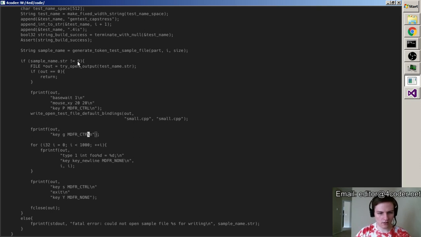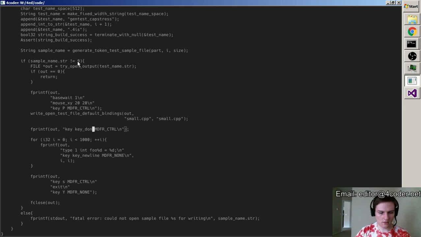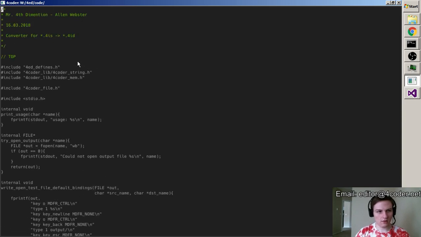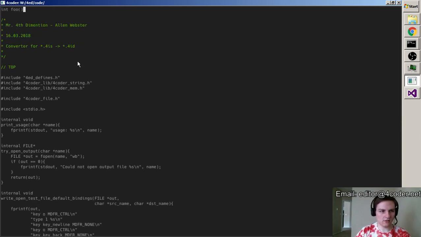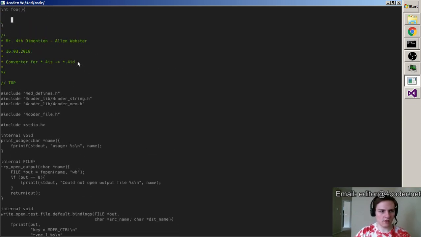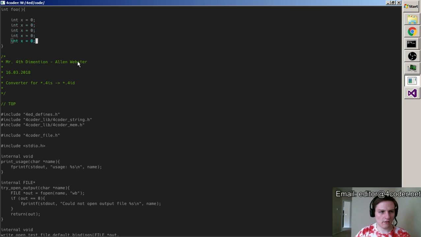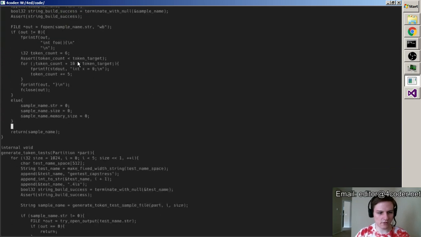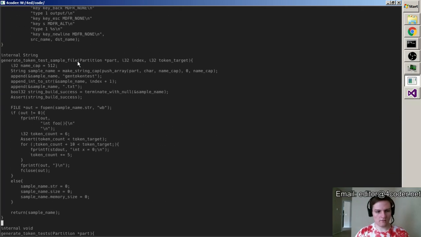We'll keep that. Key down, so now it'll start at the top of the file and hit control down, which should take it down one file. Let me just test. If I'm right here and I have like this, like that, and I go down, yep, that works. That's what it's supposed to do, but I just wanted to be sure. If not, I would have had to fix it anyway.